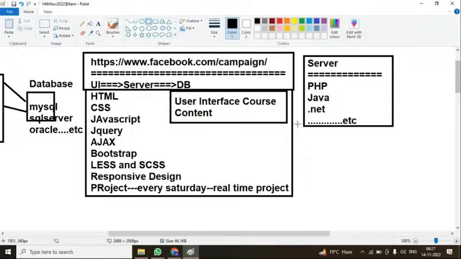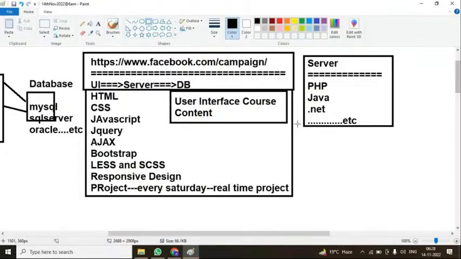To create all these interactions, along with all this content, we have to learn any one of Angular, React or Node.js. If you know that, then it will be easy to enter into the UI world. In UI programming, if you want to be a developer, you have to know all these topics. Along with that, if you know any one framework, then it will be helpful to join as a front-end developer.